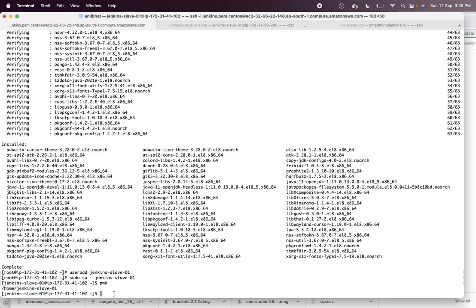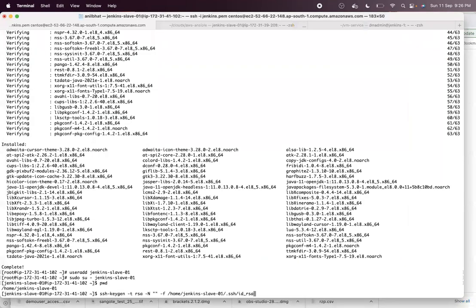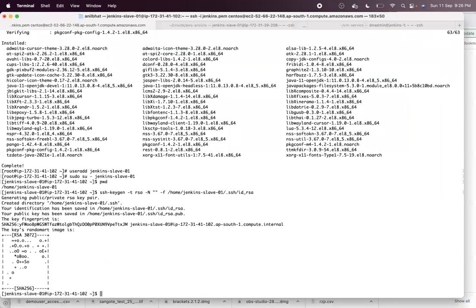Now you can actually create the SSH keys. Just execute this command to create the public key and private key pair. The public key private key pair can be created using this particular command. Okay, now you have created a public key private key pair. You can verify that the output is there in the .ssh folder as id_rsa, and the public key is there as id_rsa.pub. So these two files are there.